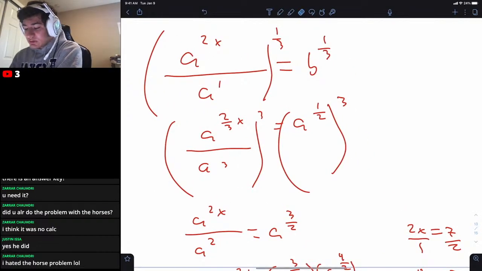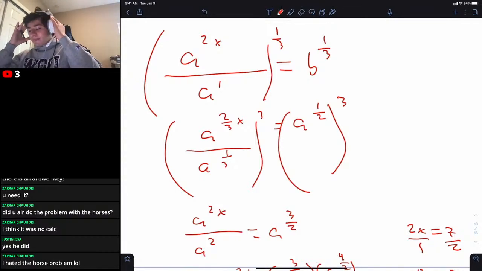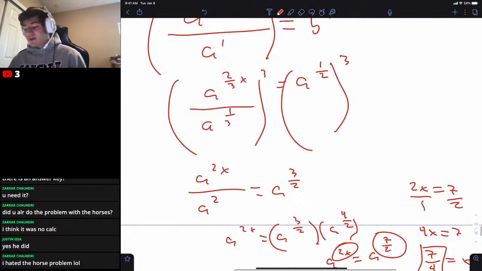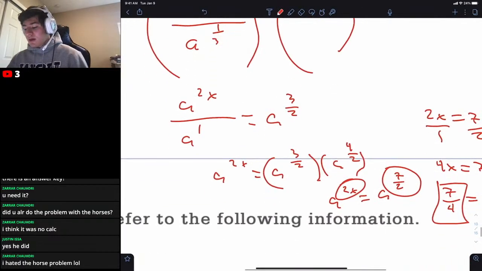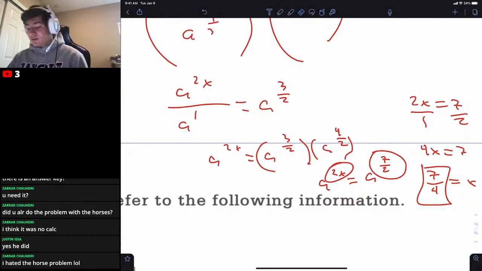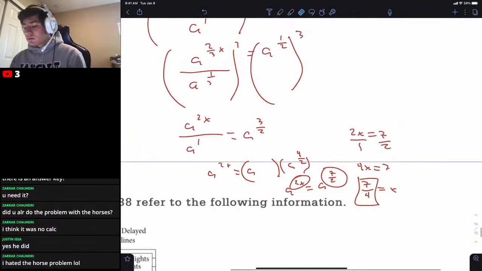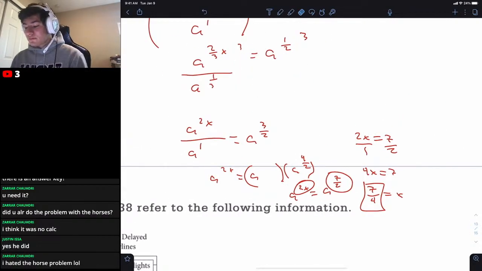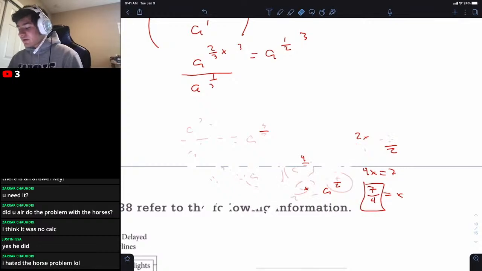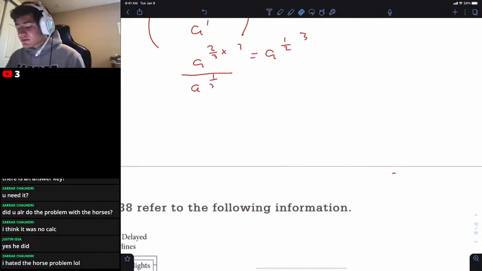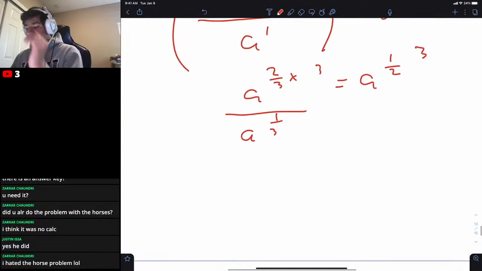I made an arithmetic mistake, so that should be 1/3, not 2/3. I don't know why I said that was 2/3. So then I get a to the 1/3, and this makes sense. And then I would get a to the 1 here. And then instead of this being a to the 3/2, this would be a to the... Oh. Hold on. Okay. Let's see. I'm going to erase all this and then retry. I was really close, man. I just made a little arithmetic mistake, which sucks, but it happens to the best of us.